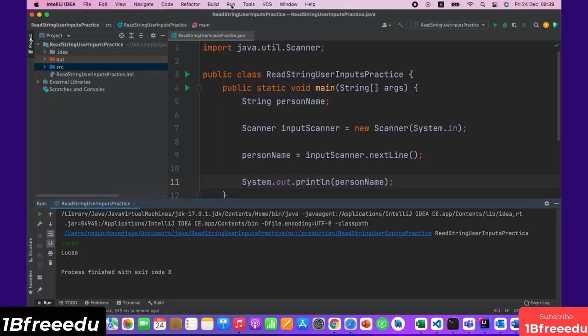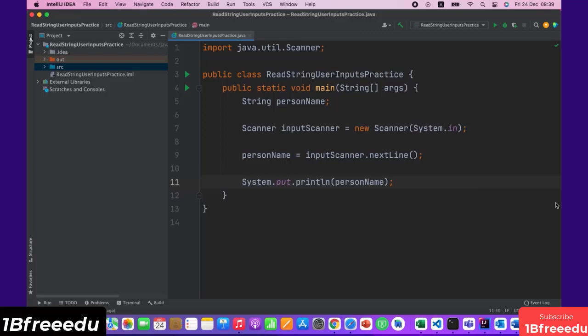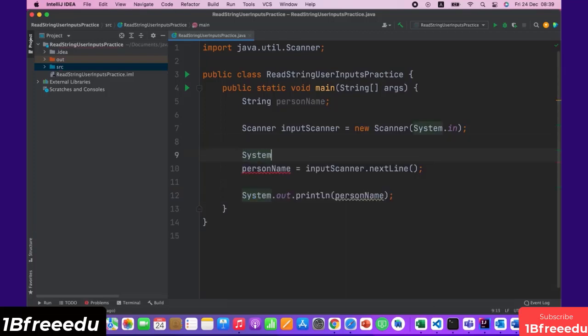But the program has some problems. The first one is that when running the application, we can only see the cursor blinking. So users can't get an idea of what they need to do. So we need to inform users about what they need to do. To do that, we can print a message about that in the terminal. So I write System.out.println("Please input your name") as the message. Now the problem is solved. The second thing is actually not an issue.